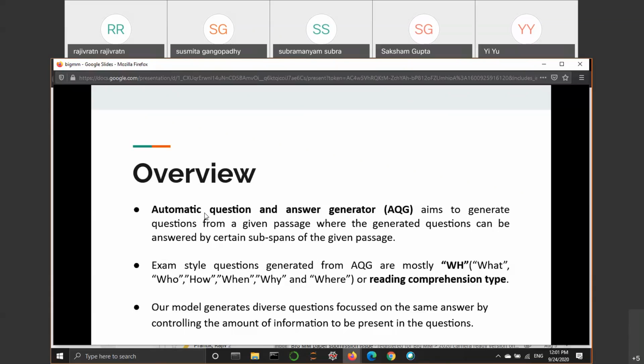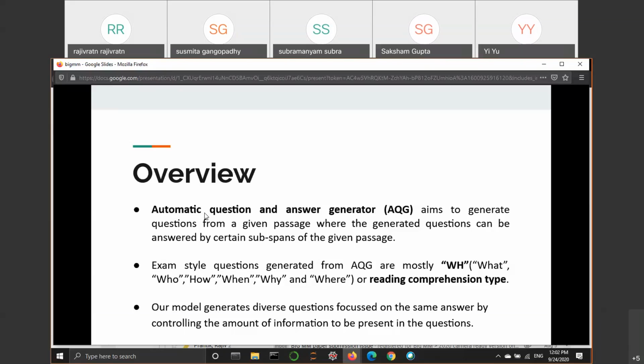natural. By that I mean is that when a teacher asks questions to their student, he might frame the same question a different way and ask it to different students. So it becomes easier to track the student, especially for online questions in this COVID situation, where online tutorials and assessment have become very popular. So if we have differently framed questions pertaining to the same answer, then it becomes very easy and also very interactive for both the students and the teachers.